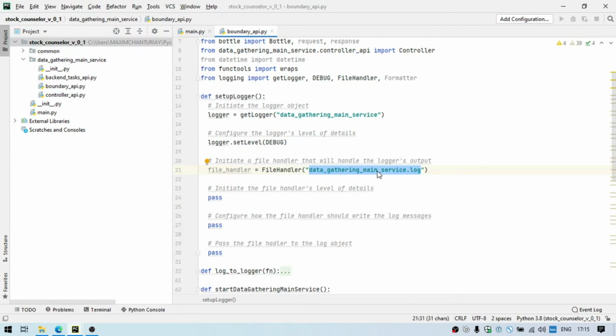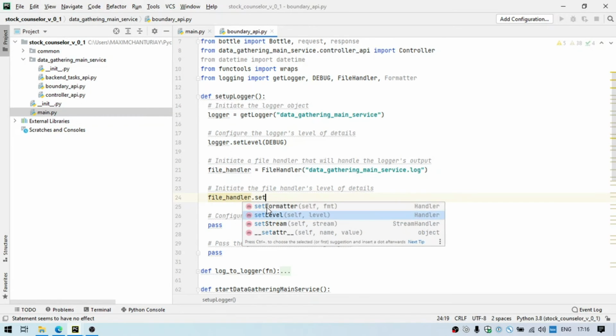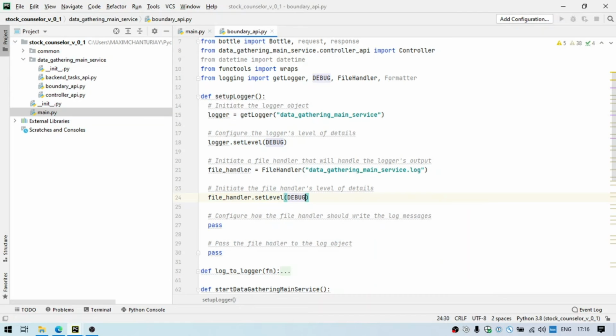And data gathering main service.log is expected to be created at the directory level of the main.py file. Cool. Now let's initiate the level of details for our file handler, and obviously it's gonna be debug as well.